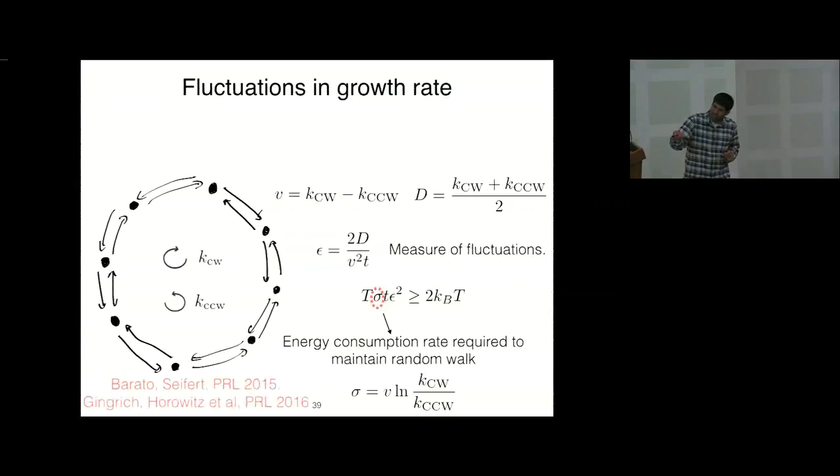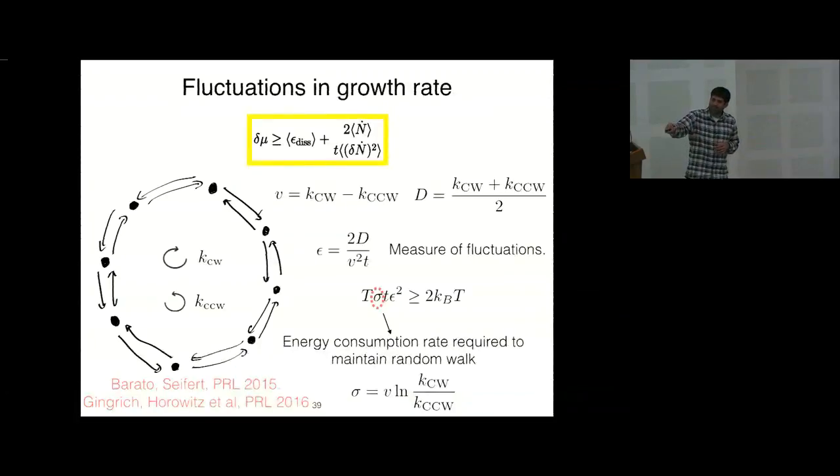so this result was first postulated in a paper by Barato and Seifert, and it was proven later in a PRL by these people. Okay. All right, so this is sort of a detour, but I wanted to use this as an excuse to talk about energy consumption and its properties, because it gives you a basis for why we are spending so much time thinking about this quantity. It just turns out that it has these symmetries which constrain fluctuations of various unrelated quantities.